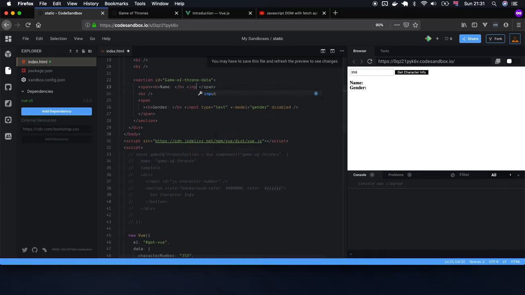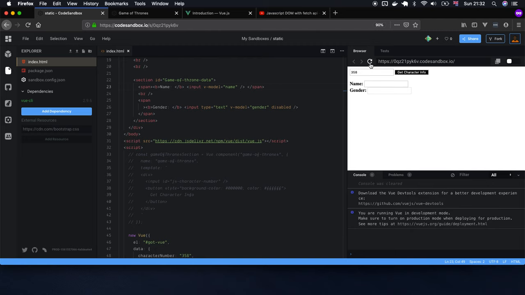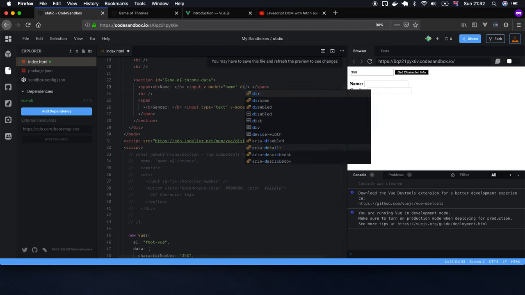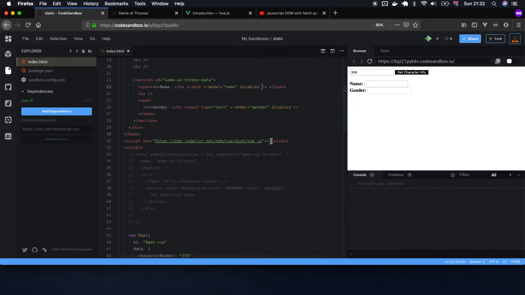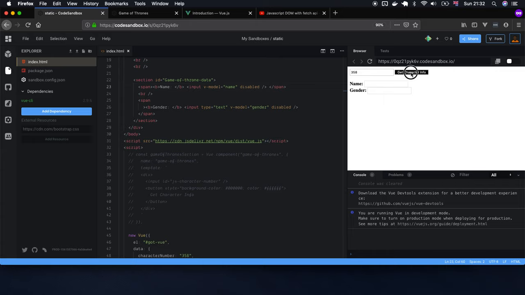And I will do the same thing here. Put an input, and let's set v-model to be equal to name. Let's refresh this, and this should be disabled. Let's refresh that.